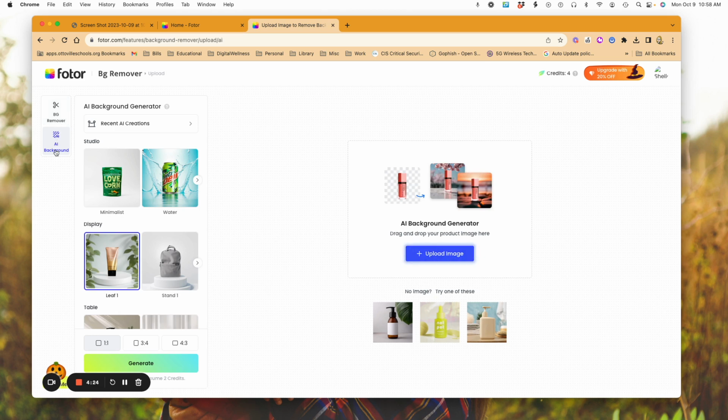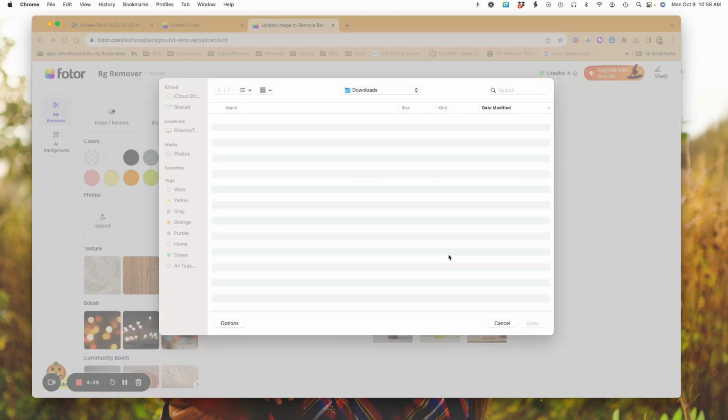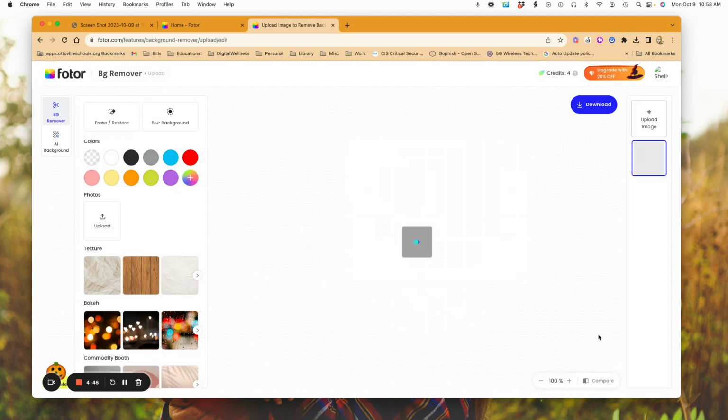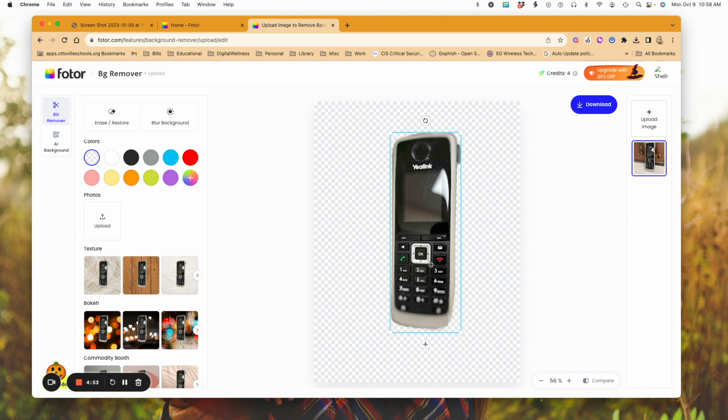Notice what happens. Right now I'm on the AI background generator. If I click here on this BG remover, I've got a place here where I can upload my image. I'm going to go to this image I have of a camera, and it's going to bring my camera up. And then I have the option here where I can do different things.